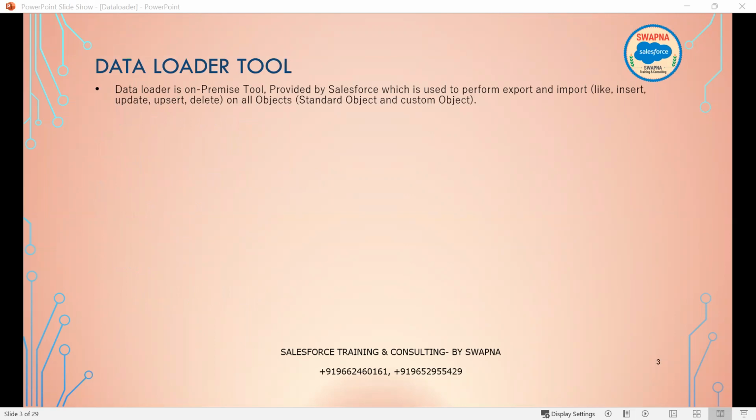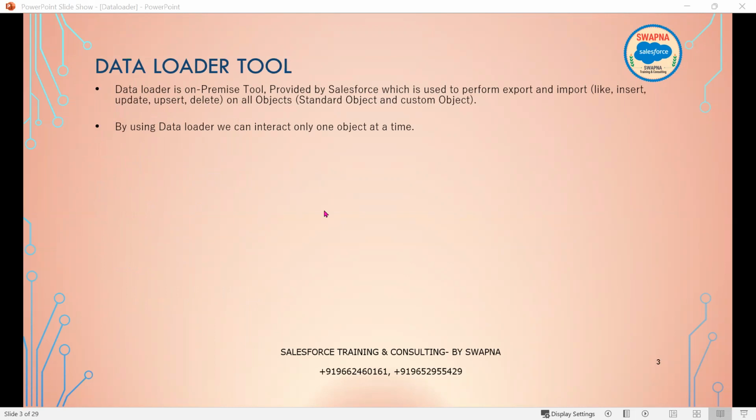So the Data Loader tool that we installed in the last session is an on-premise tool provided by Salesforce, which is used to perform export and import. By using the Data Loader, we can interact with only one object at a time.